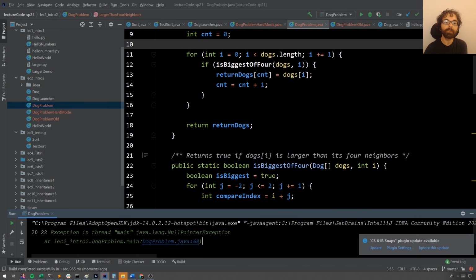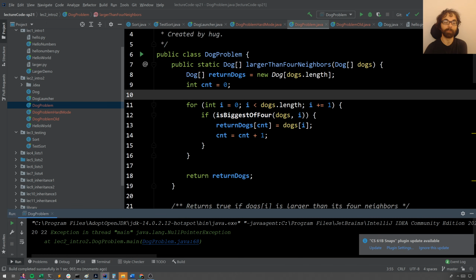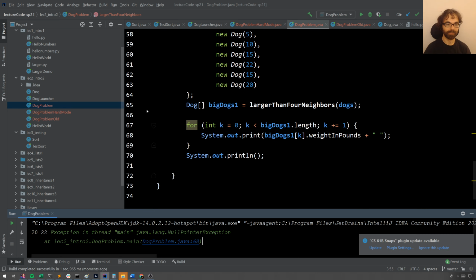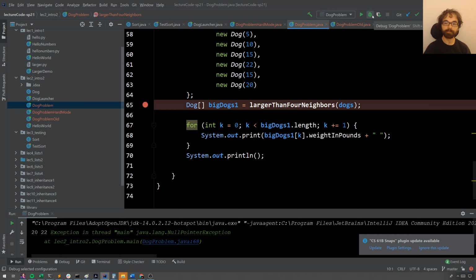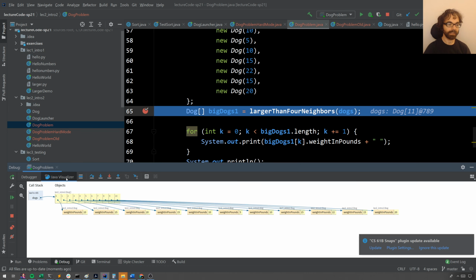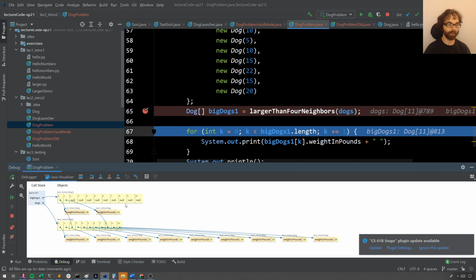Now I'm going to actually do a preview of what you'll be doing in lab 2, which is to use the debugger, just to showcase this because I think it's so cool. So to get a sense of what's going on, I'm going to click this debugger and I set up a breakpoint, which will cause the code to pause. And so if I click this Java Visualizer button and I click Step Over, it's a little bit of a mess, but what we can see is that this right here, bigDogs1 variable, and this is a little beyond the scope of the class so far, but the problem is it has a bunch of null entries, and it's supposed to only have these 2 here.